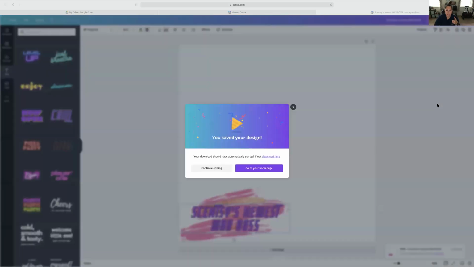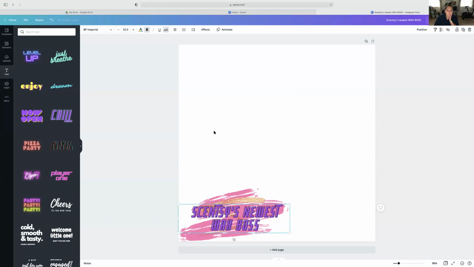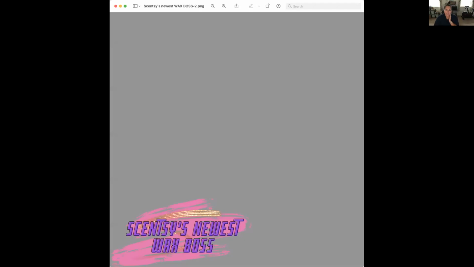Now when this comes up, you'll be able to see that it saves as a gray background. Anything that has a gray background here or in our workstation, I don't know if y'all can see that actually, that is what's going to be a transparent background. Okay, we're taking it back to this, so it didn't show all that, but let me see if I can, there we go. There's the gray background. So as the gray background, that means it's transparent. Same thing for our workstation. Same thing for anything that you save offline. Sometimes there'll be a gray background and it won't actually be transparent, so you just have to use it to see.